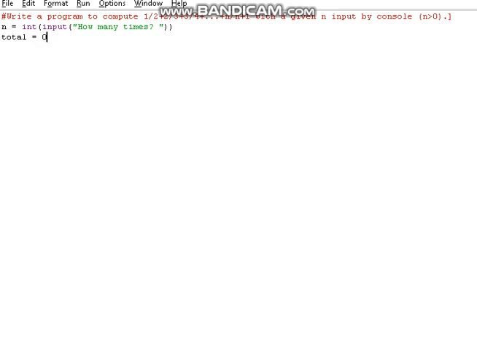So we want the summation to be stored under the name of total, as I've called it. You can call it something else if you want, but make sure you give a suitable variable name, as programming requires you to have suitable variable names. So let's say if someone else was to use your program, they can know what each variable does exactly. So that's really the main reason why you should have suitable variable names.